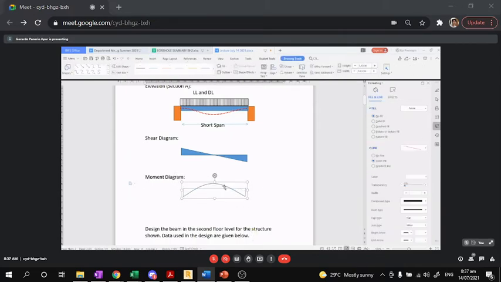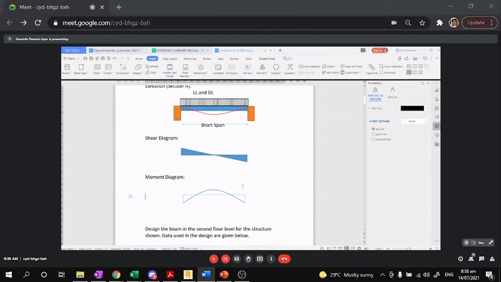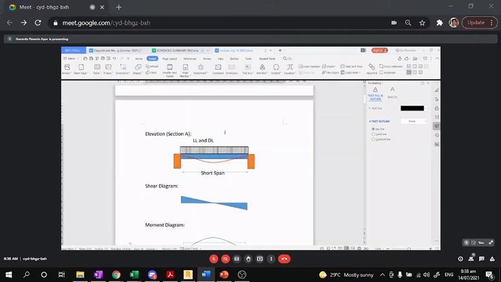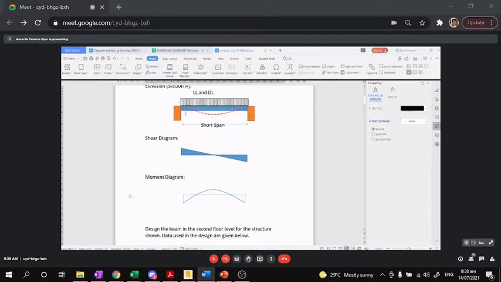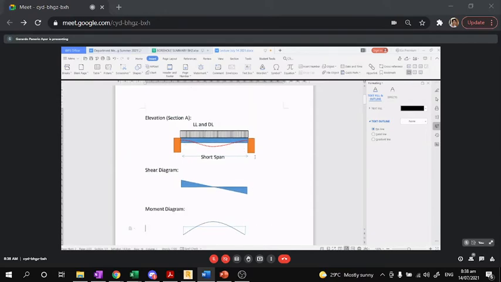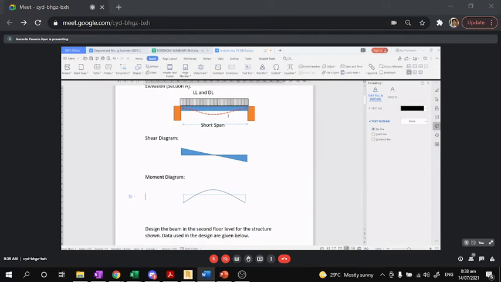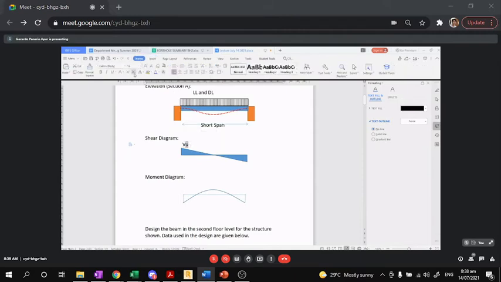Okay, so this is the shape of your moment diagram. Now, since the diagram is simple, you can use the simplistic method of shear and moment diagram. But in general, you can use software. Just fill in the load and then determine the shear. So you will have what we call Vu here, Vu in terms of the factored load, so it is the factored load you will use here. And here you will have also Mu.